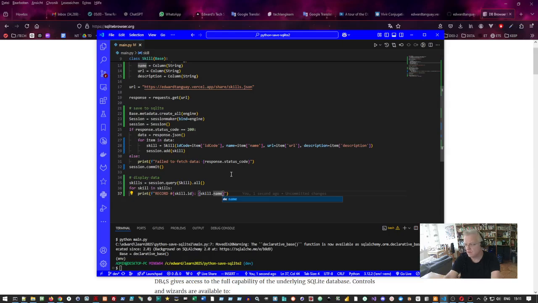So these are just the objects, and yeah, in typical Python simplicity, there you have it.